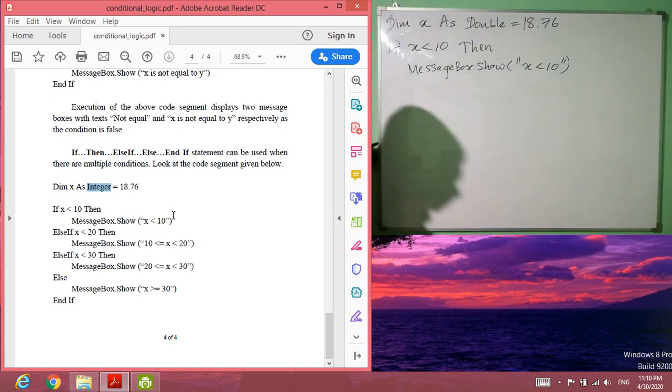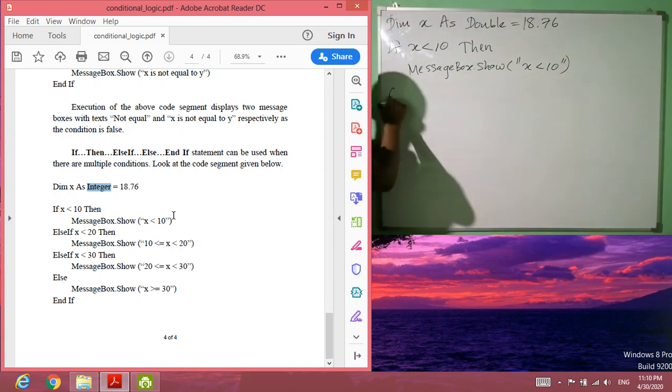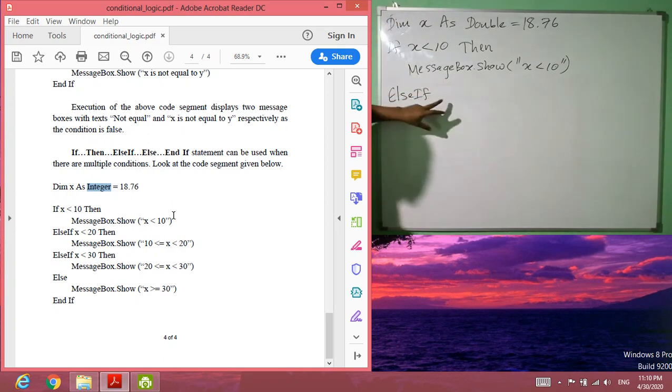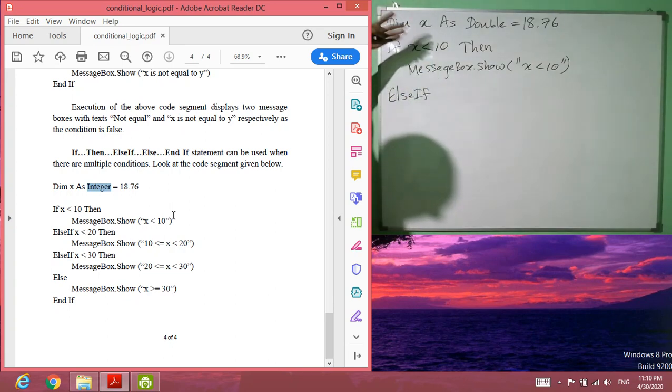And we can use else if. This is one particular condition. We can put another condition if this condition is false. If this condition is true, this part will be executed.